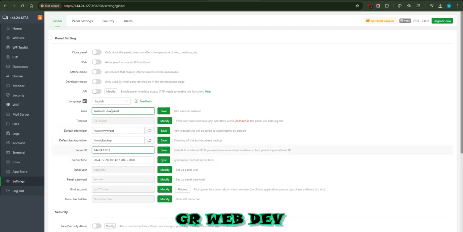Server IP does not change, and panel user, I will change it, and panel password, bind account. I already bound the account.